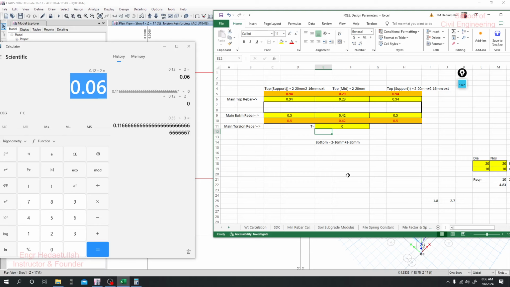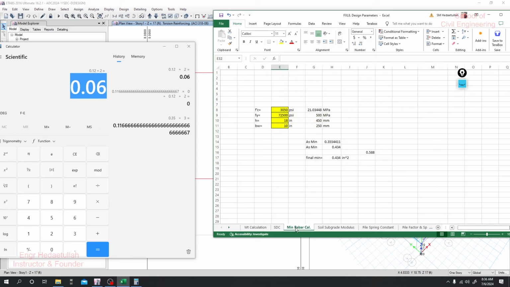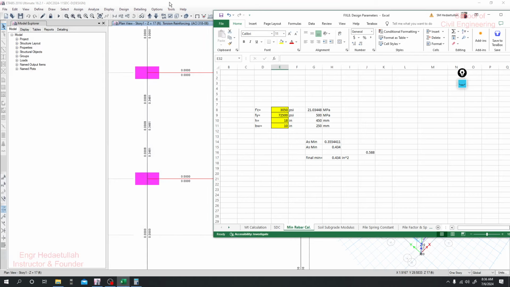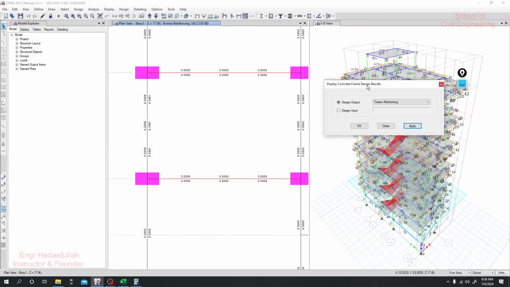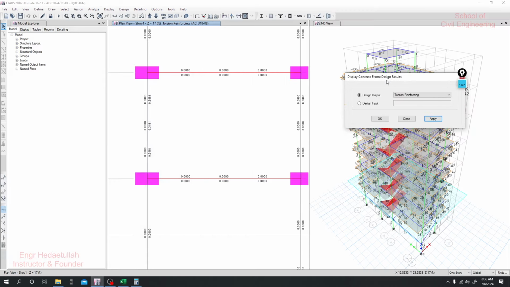You can also watch that. So here I'll click minimum reinforcement calculation, and as per our code, the ACI code, you can also do it.